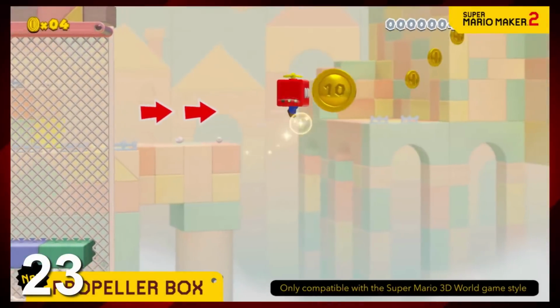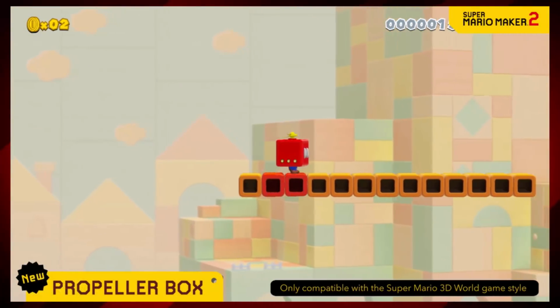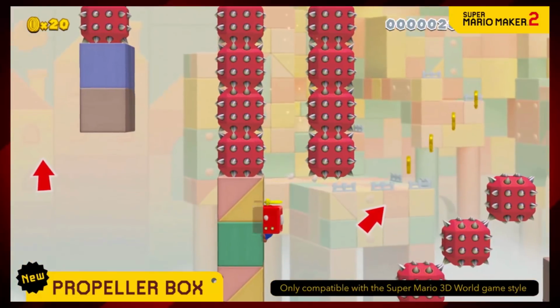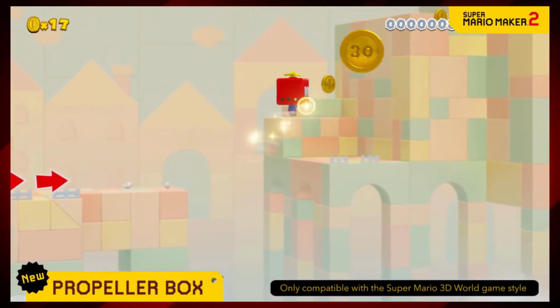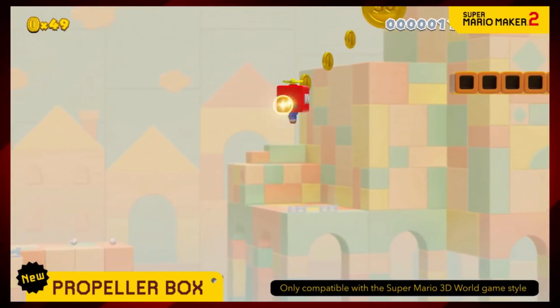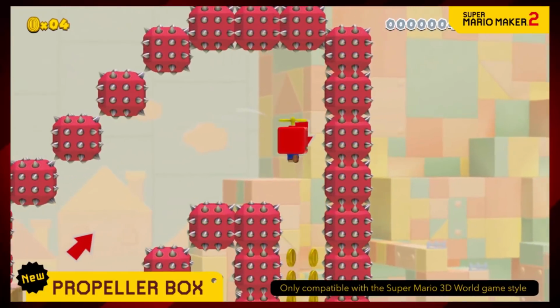The feature coming in at spot number 23 is the Propeller box. Now don't get me wrong, I love the Propeller Mario power-up that's included in the new Super Mario Bros. U style in Mario Maker 2, but including this just feels like a way to get the Propeller power-up into the 3D World style. Now this is fine as an addition, but because it lacks a lot of originality, that limits its placement on the list.